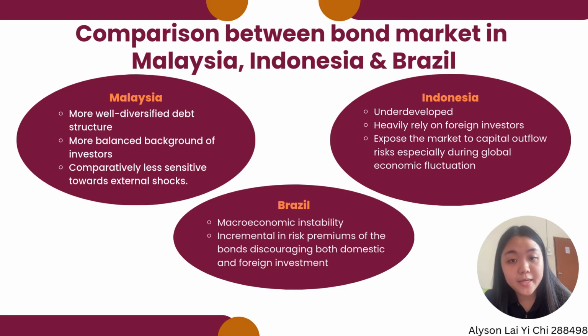Comparing Malaysia's bond market and Indonesia's, the volatility of the Indonesian rupiah also exposes high risk to investors, which makes bond yields highly sensitive to external shocks. In comparison, the bond market in Malaysia benefits from a well-diversified debt structure and a more balanced background of investors, which helps in reducing its sensitivity towards external shocks.